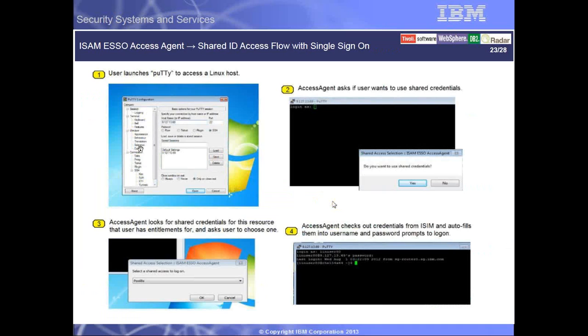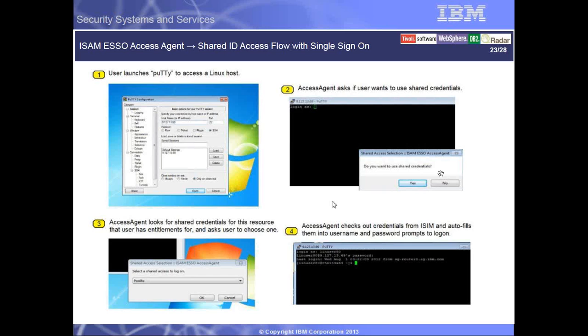Here is the screen, a PuTTY session. The user initiates the PuTTY session. Here is how it gets a pop-up that says, do you want to use shared credentials? So here is an option. If you want to use shared credentials, you can. But if you want to use individual credentials, you can: just click no and it prompts you with the regular login. You just enter your individual user ID and password and continue.